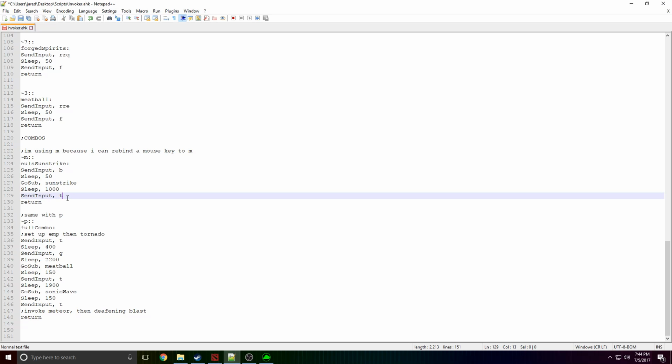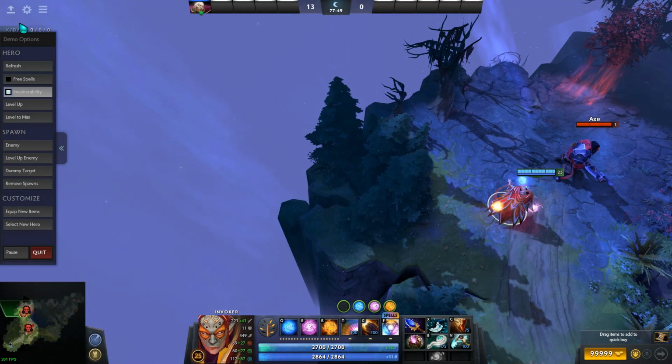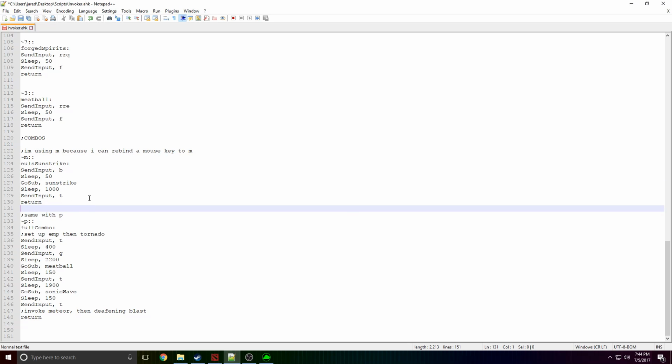And then you're going to send input T. Again, T is my ability key 4, and G is going to be my 5. So you'll see that coming up. Sorry about the tabbing back and forth. It turns black for a second. Alright, and that's it for the Yule Sunstrike. That's going to work perfect.